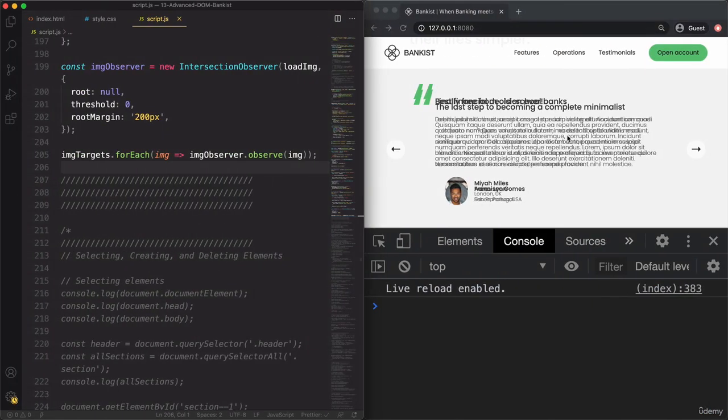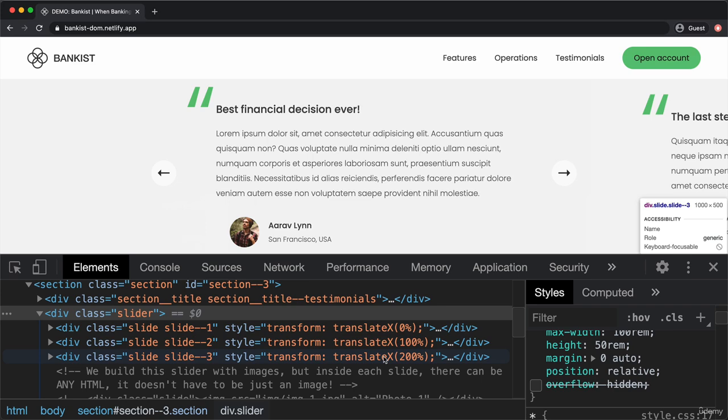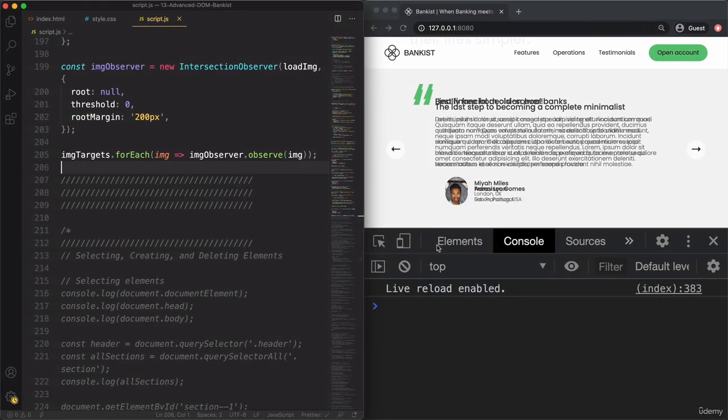We have all of the slides basically on top of each other right now. So the first thing that we should do is to establish this initial condition where they are all side by side, like this. And so what we're going to do on each of them is to set this transform property to these percentages. But of course, all automatically.